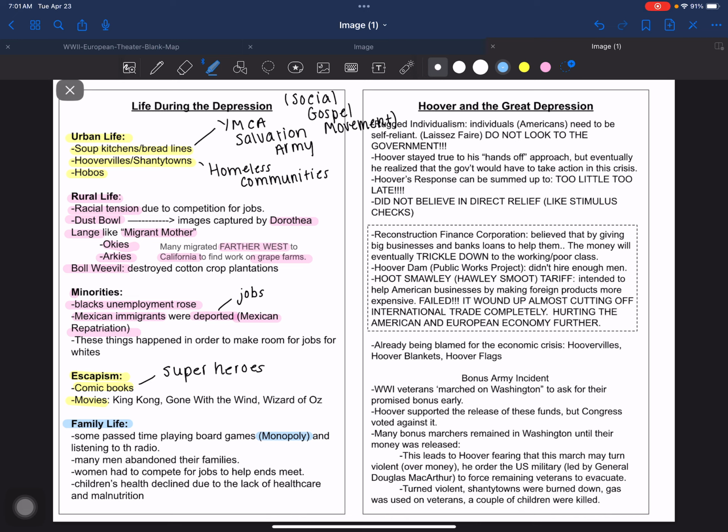But there is also a major negative effect. Some families pulled together, fought through this depression together, and strengthened their family units. Sadly, we're going to see a lot of family units be broken. A lot of men are going to abandon their families. And I wish there was a simple answer for this. The best answer, I guess, is that a lot of these men, especially the men who jumped on trains going to other locations trying to find jobs, didn't find work and felt like they couldn't take care of their families, and maybe it was a pride thing and they didn't want to come back home empty-handed, and so sadly, many of them didn't come back home at all.